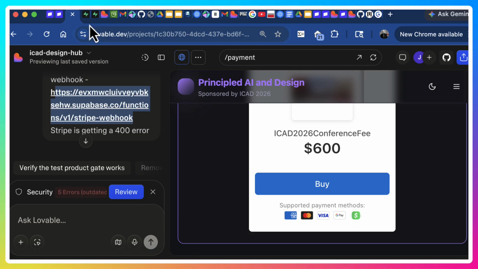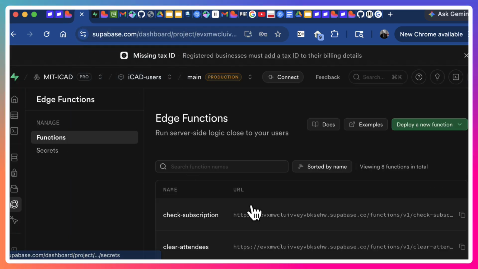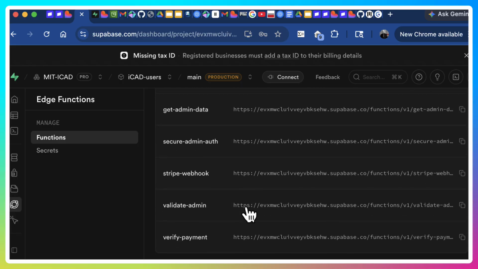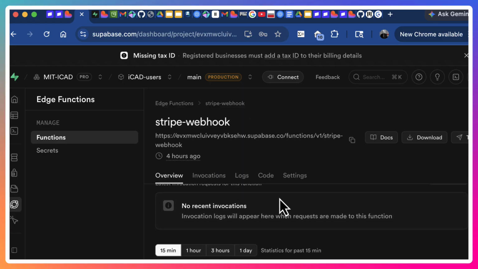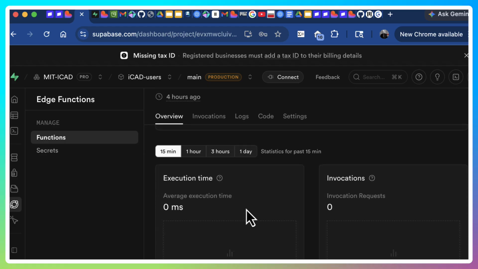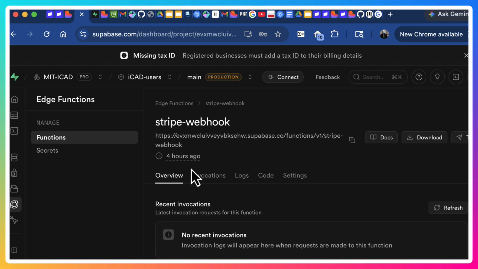Let's go and find the function Stripe webhook here, and you'll see we can look at the code, but it's basically a function that can be hit. Stripe is going to send us that the payment has been successful. We'll go back to Stripe and see what it can send us, but basically this will catch that.